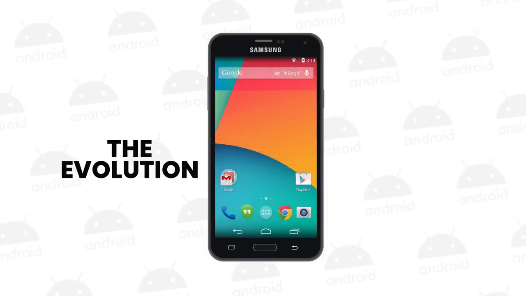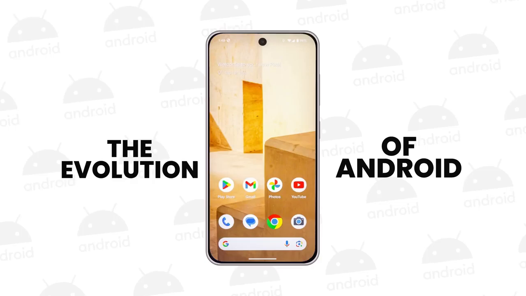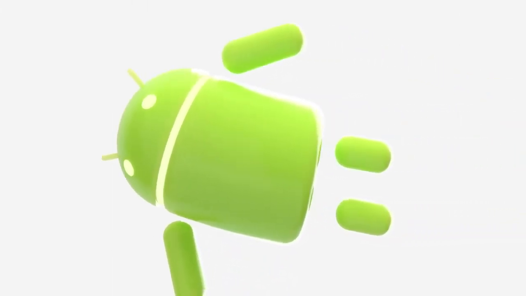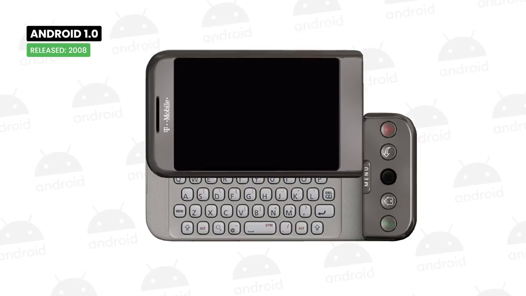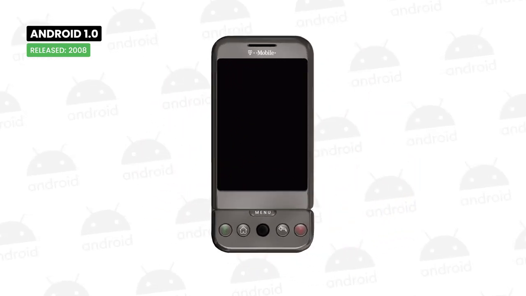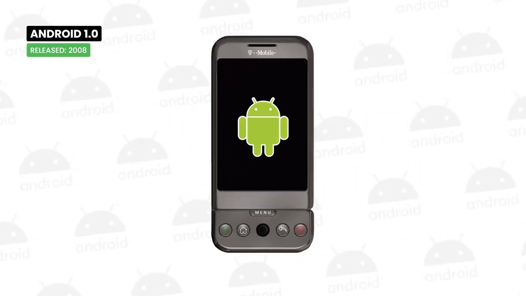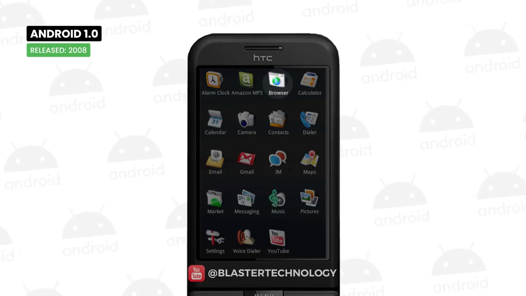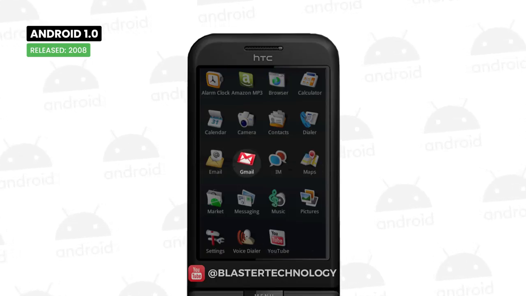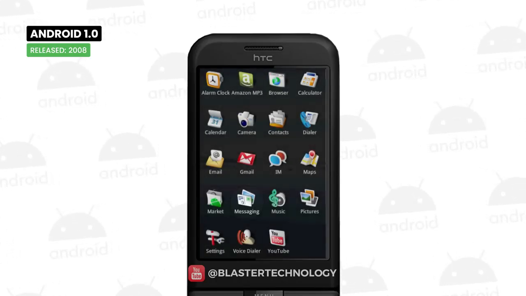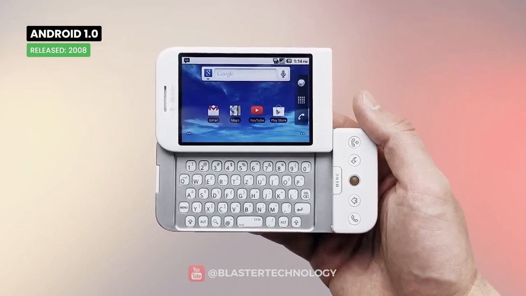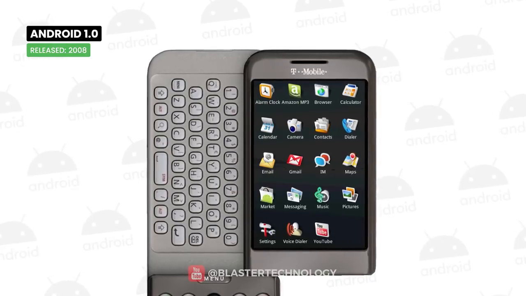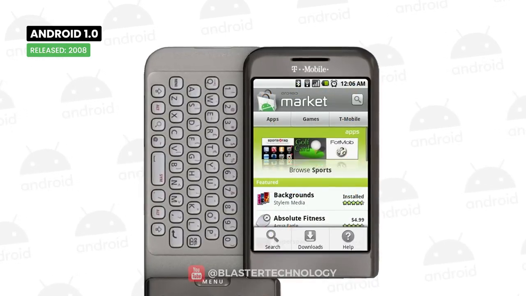This is the evolution of the Android operating system. In 2008, the HTC Dream hosted the first version, Android 1.0. This inaugural edition included Google Maps, YouTube, an HTML browser, Gmail, instant messaging, text messaging, MMS, and more. It also paved the way for future generations of smartphones, introducing innovative features like the Android Market and App Store.